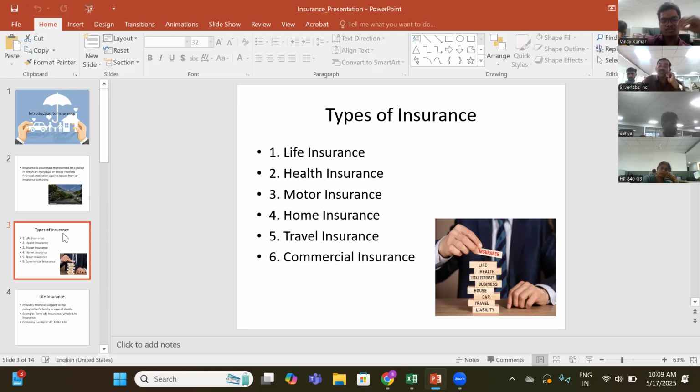Number two, health insurance. When a person suffers or faces health diseases where he will incur medical expenses which will be heavy to meet. Suppose a person gets a heart attack, he will definitely get admitted into the hospital where he has to pay large amounts like 2 lakhs, 3 lakhs, or 5 lakhs. It depends upon the disease or expenses, which will not be decided by an individual. In such a scenario, the person takes health insurance, which will protect him during a heart attack or any chronic disease where he is unable to meet the medical expenses.